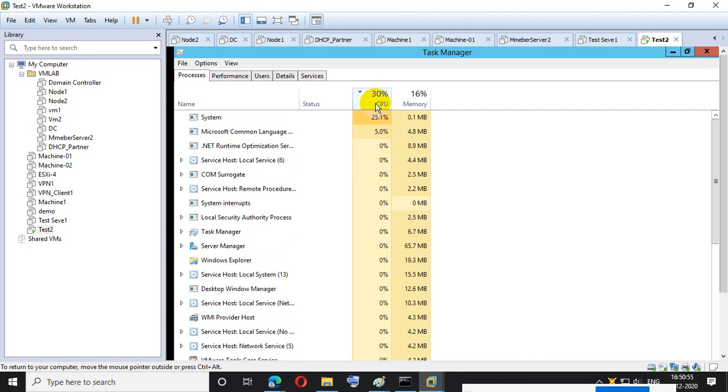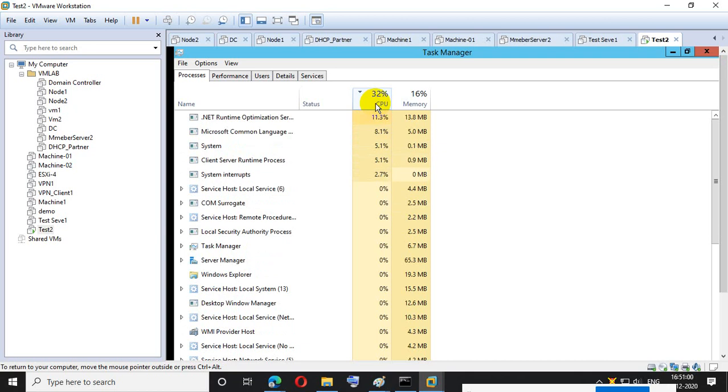Then you have to inform your application owner and ask what is going on. Why from this time to this time is too much memory being consumed on my server? Then they say, at this time we are running some batch jobs.